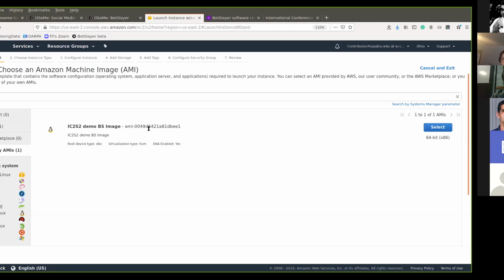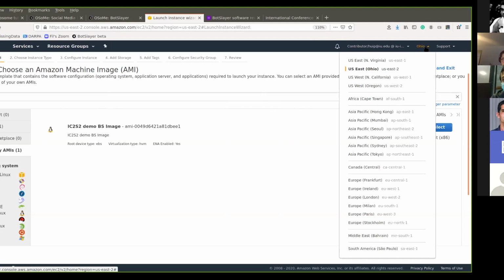You should see another image that also says BotSlayer. So select that. If you can't find that image, that may be because you are not in the Ohio region for your Amazon Web Service, which you can easily switch over.